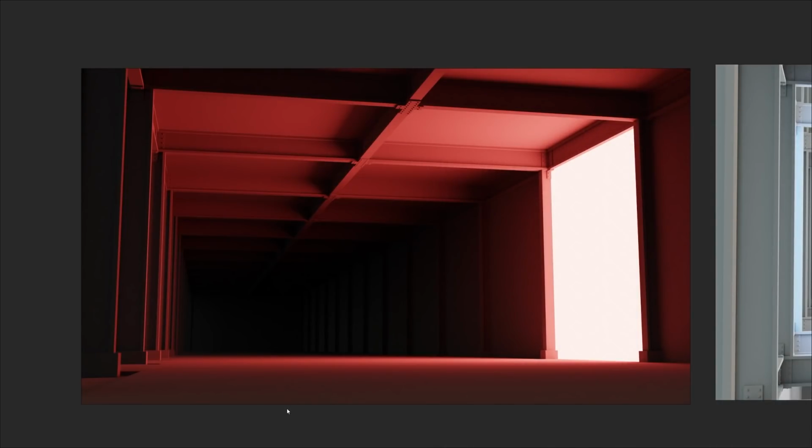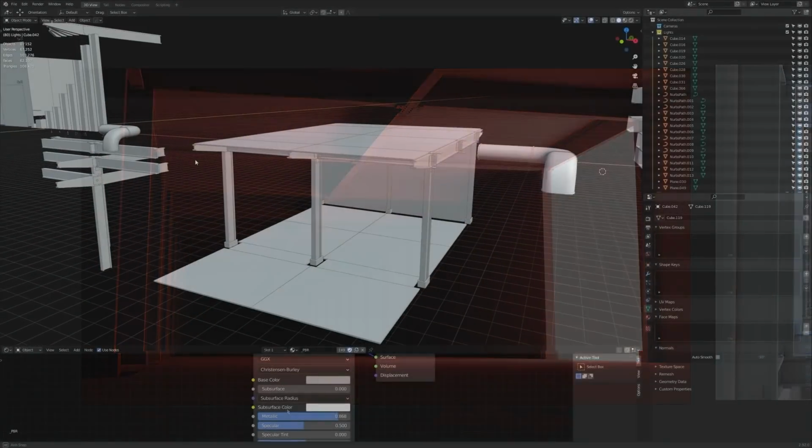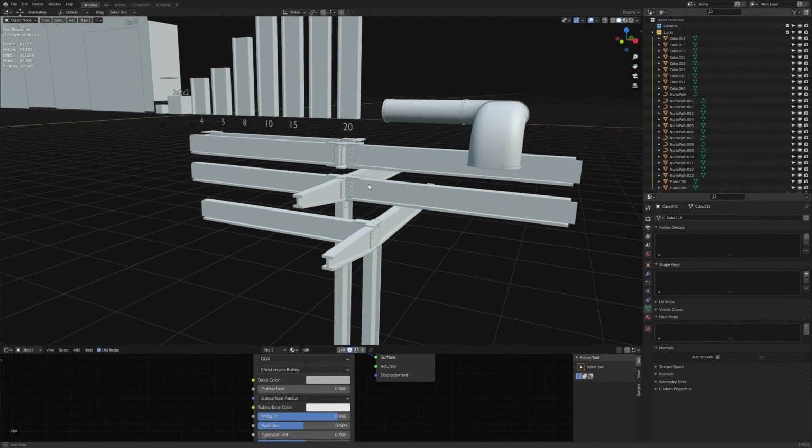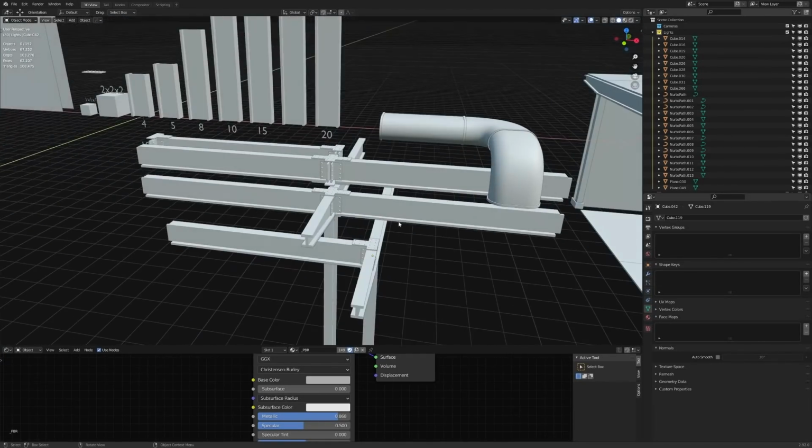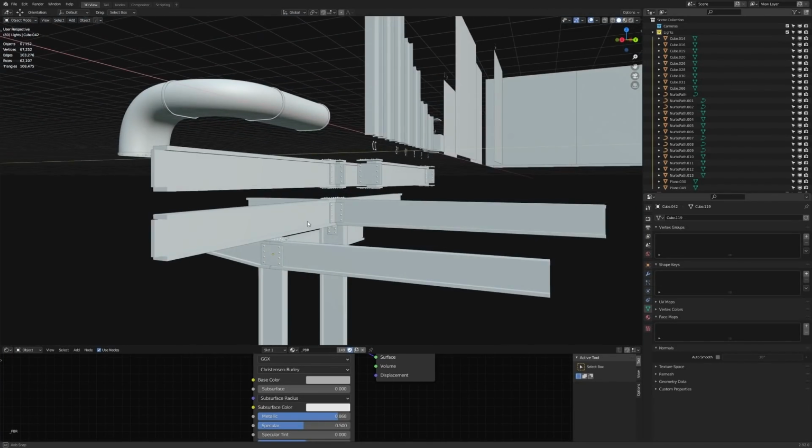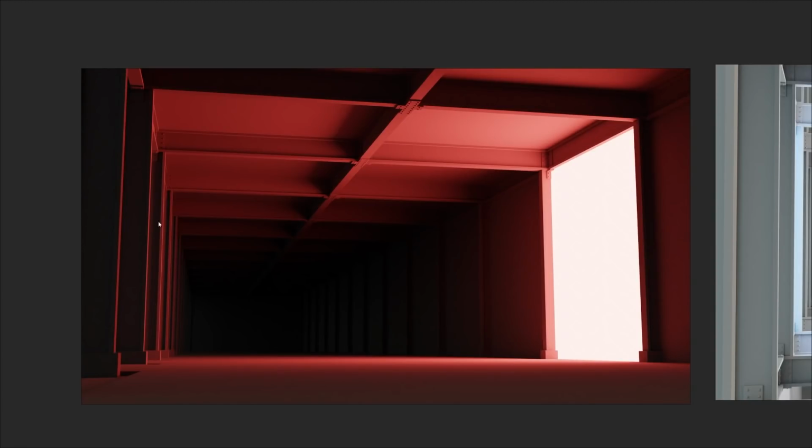Now the work that I'm showing you here is from, I think, about a month ago. Basically what I did was I made myself a collection of foundation pieces, which I could quickly use to rapidly prototype new scenes. As we can see here, I started doing some very basic artwork, using the I-beams and connecting pieces to make some very basic structures.